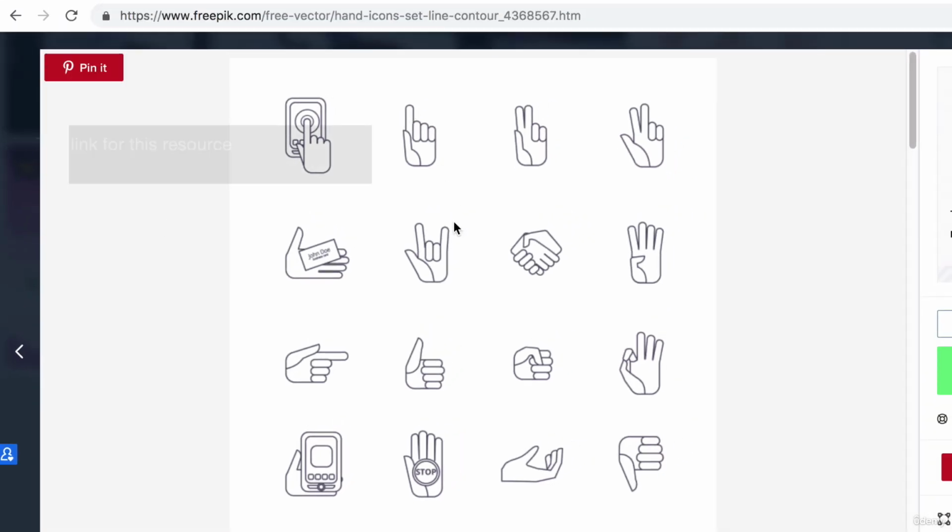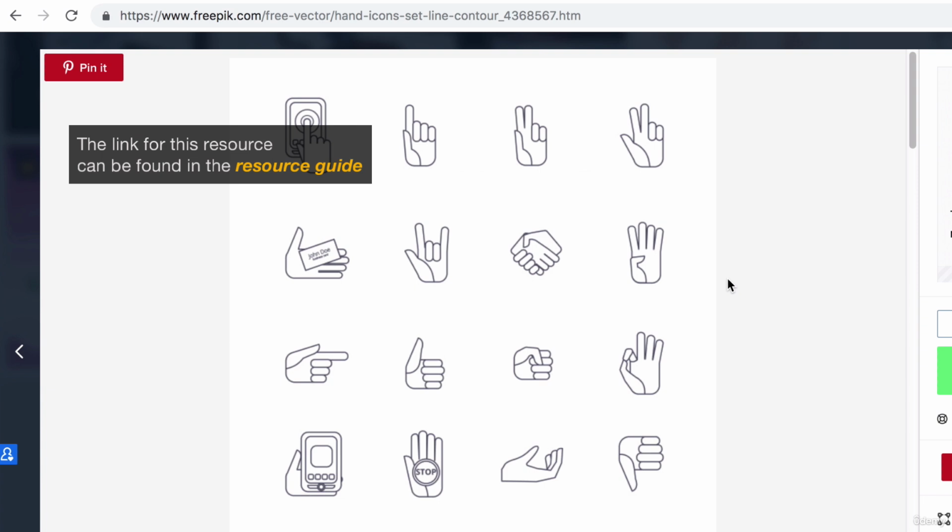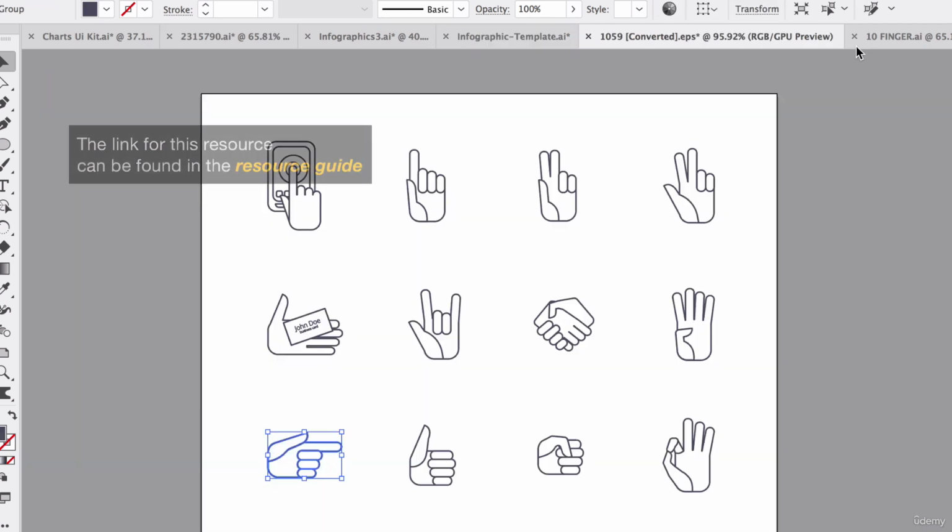So what we need to do is find a snapping hand icon. We've used a picture in the previous one, so let's shake it up a little bit and use an icon. We can draw our own hand using the pen tool, but to save time, I went ahead and found this great vector resource. You can download it. It doesn't have a person snapping their fingers because it's really hard to illustrate, but we're going to do that ourselves. We're going to open up this document, grab this icon right here, and modify it.